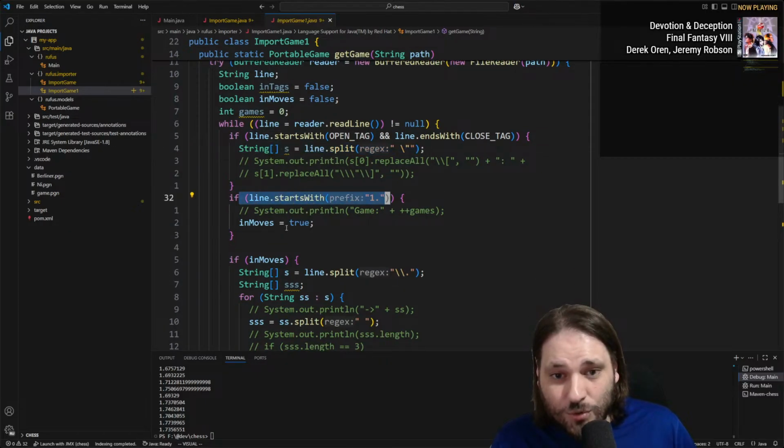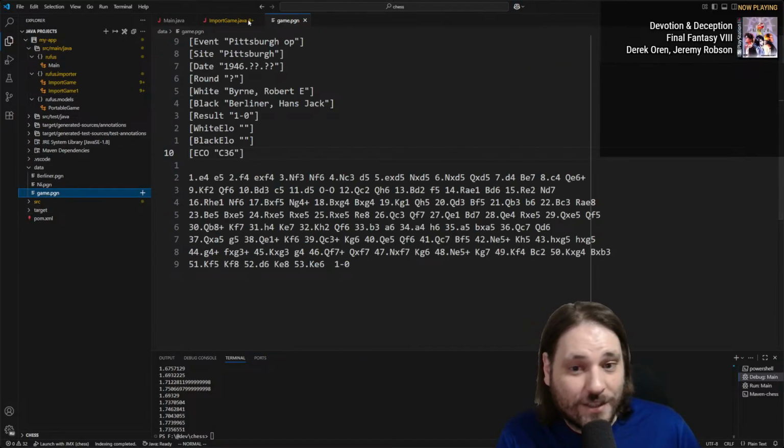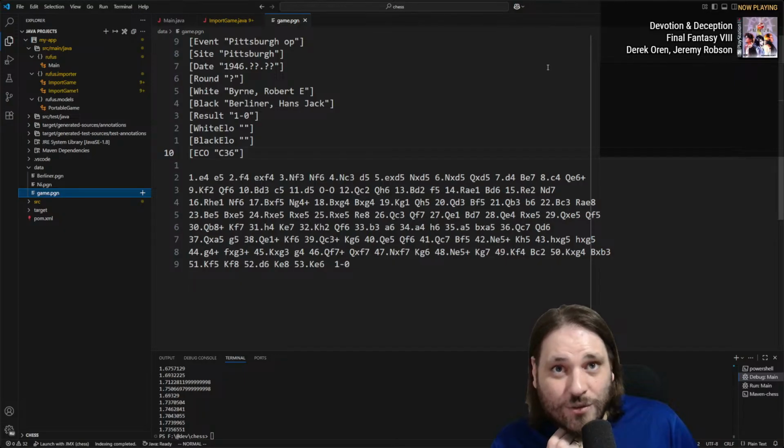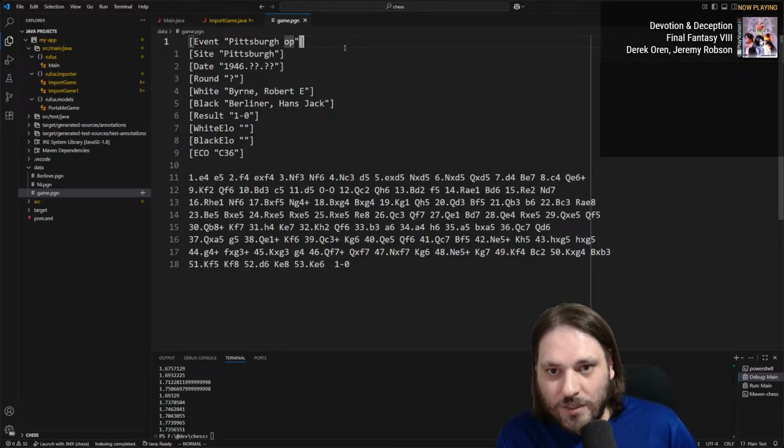We look for where the moves start. So how I'm trying to parse this game, I know I'm kind of all over the place right now. I'm looking at everything, all the new windows and where I've put them. I'm trying to parse this into a tag and its value. And so I'm removing these. Actually, I'll just show you. There we go. So when this is done, I should have something that looks like this.